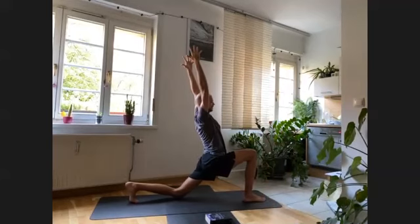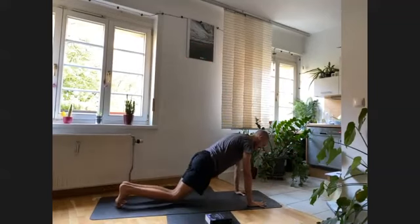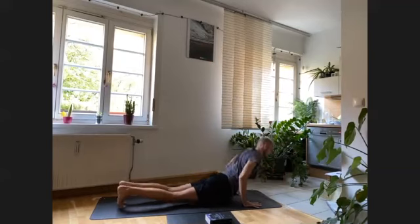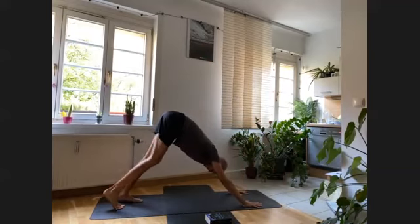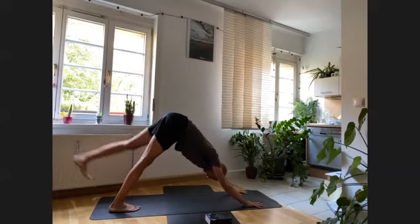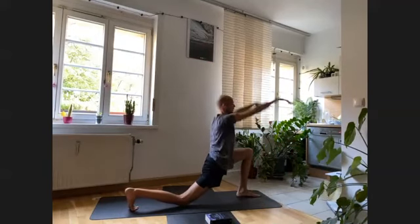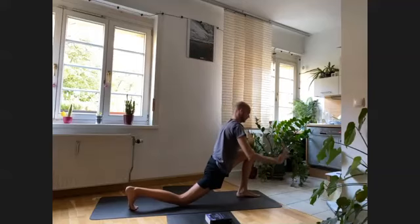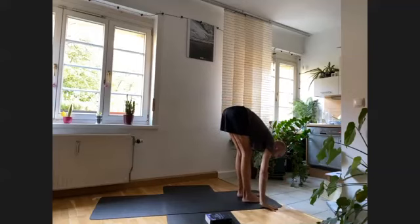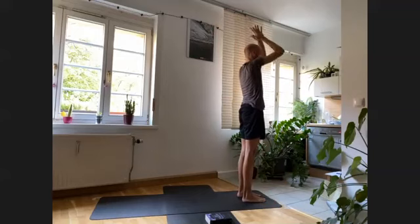Long inhale to lengthen the spine forward. On exhalation, left leg back, left knee to the floor. Inhale to come into high lunge. Exhale, hands into the floor. Inhale for plank. On exhalation, knees, chest, and chin between the hands. Inhale for cobra, lift the hands off the floor. On exhalation, find your flow into downward facing dog. One more inhale and a long release. Inhale, left leg high three-legged. On exhalation, knee to the chest, left foot in between the hands, right knee on the ground. Inhale for low lunge. Exhale, hands to the floor. Inhale, right foot forward, halfway lift. Exhale to fall. Inhale all the way to standing — gentle back bend. On exhalation, palms together into heart center.